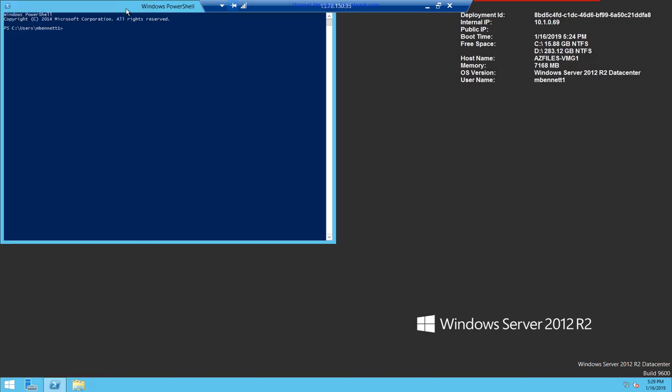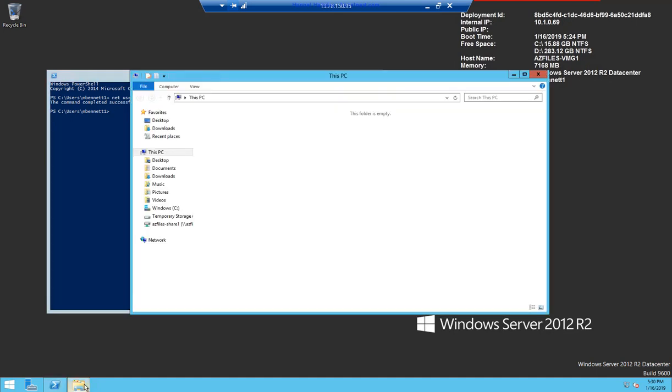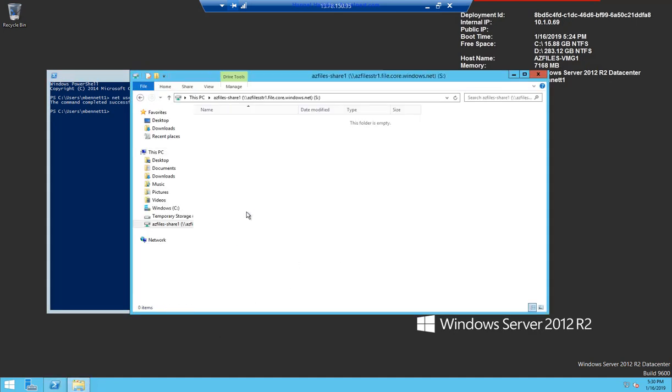I should be able to just bring up PowerShell and connect without any issues to the file share. But I can actually get that fixed. But if you see here, I have the drive mounted and I can then drop files in there, move files around.